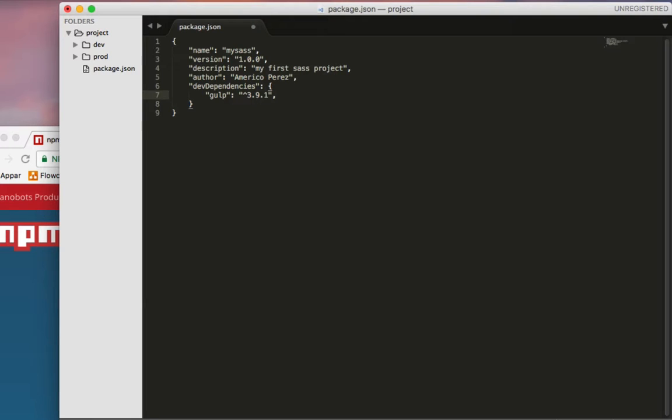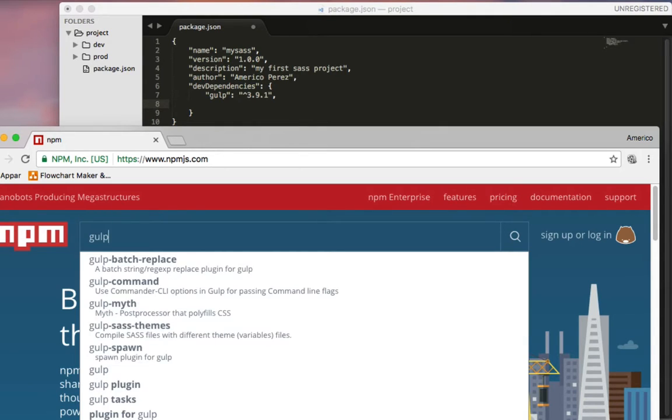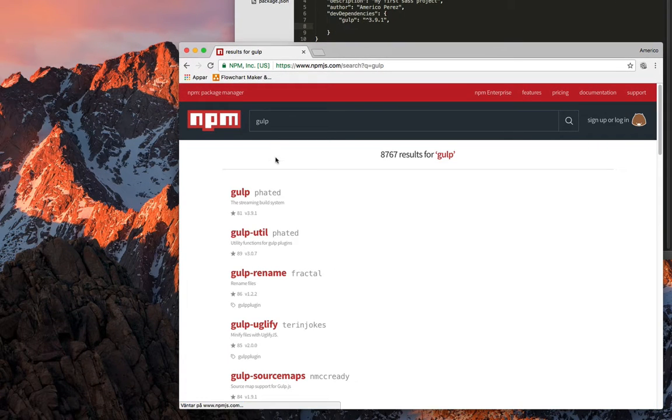The way to know which package or which version you need is going to the npmjs.com page, which is the repository for npm, the Node package manager. And in this search box here, you can search for the package. For instance, I can search for the Gulp package, and it will show me the Gulp package that I need.